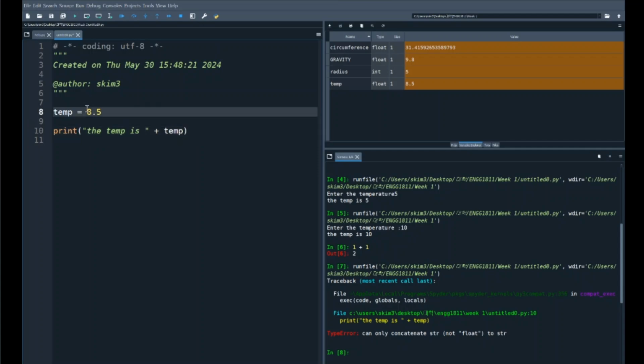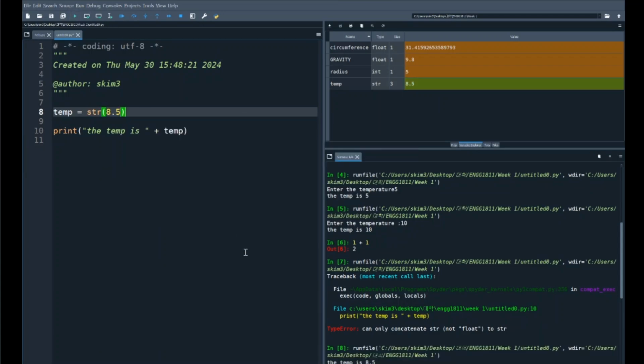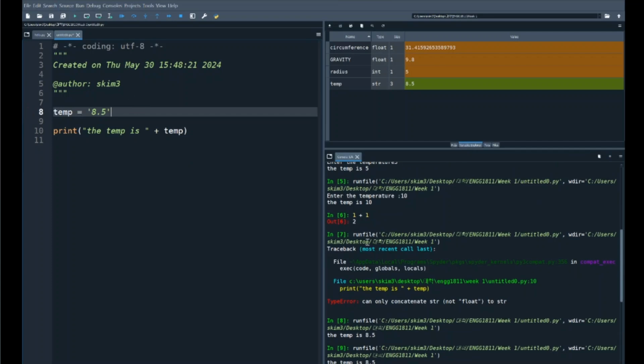Yeah, so you can add the string. So how do we make it a string again? Oh yeah, we can do that. Like that. Okay, that works. Is there any other way? There should be another way as well, but that's a really good one. Good job. Yeah, quotation marks, that's right. So we do that. And that also works, right?